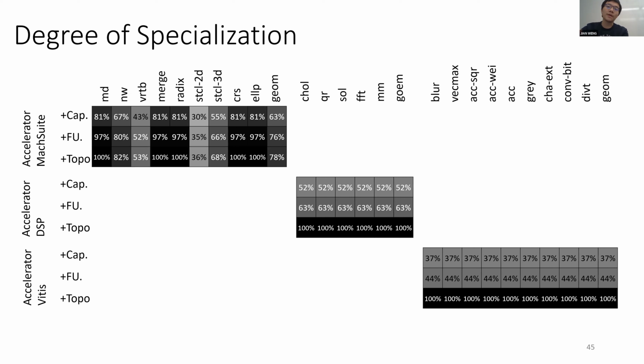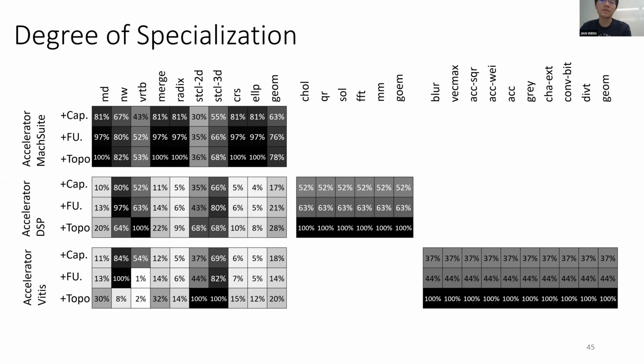But it's tricky for MaxEval. MaxEval does the best for 6 workloads, and 5 of them require indirect memory access, that is, sparse memory access: MD, NW, Radix, CRS, and LPAC. And merge sort is the one with dynamic memory access, and then the on-chip back pressure. And Viterbi, Stencil 2D, 3D, these 3 are element-wise with dense memory access, so those hardware resources are wasted. They are actually better specialized by DSP and Vitis.